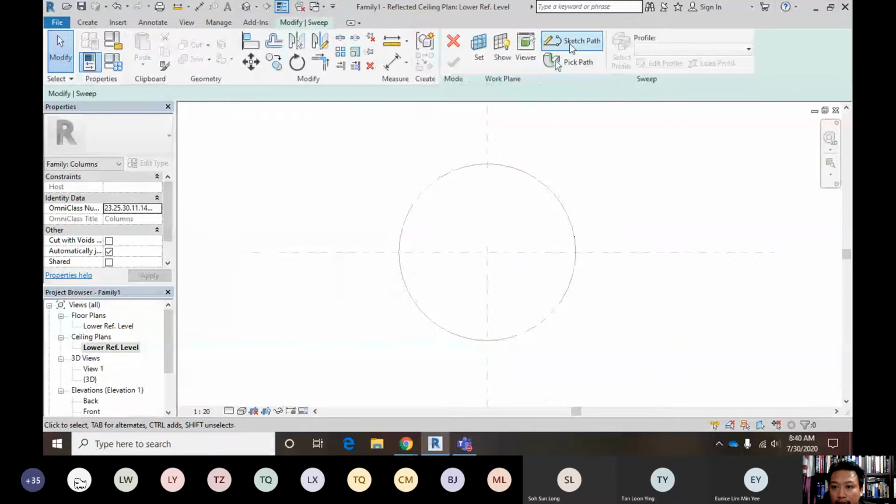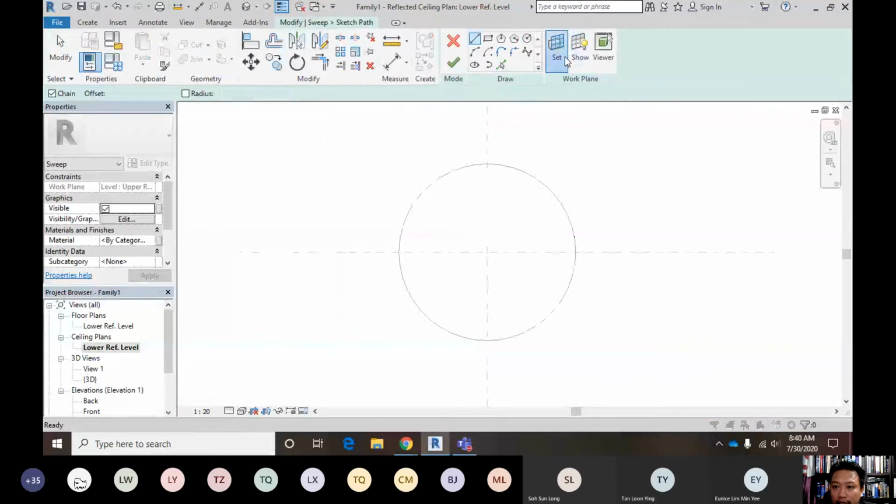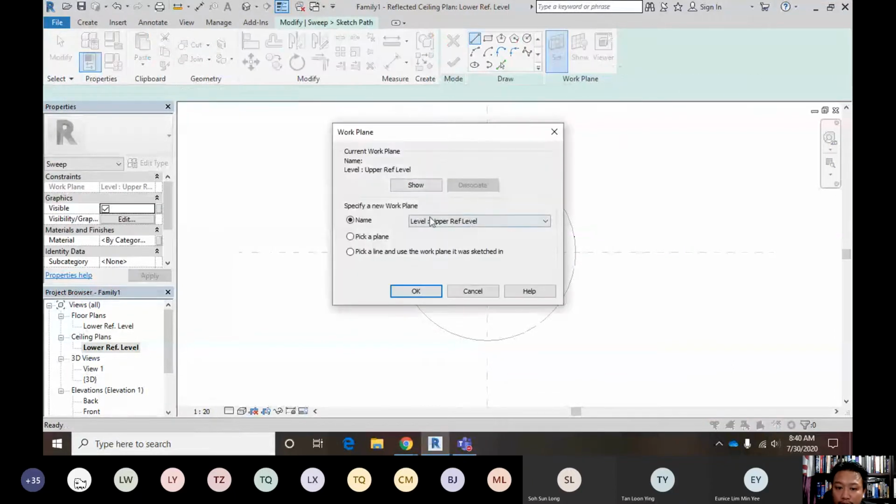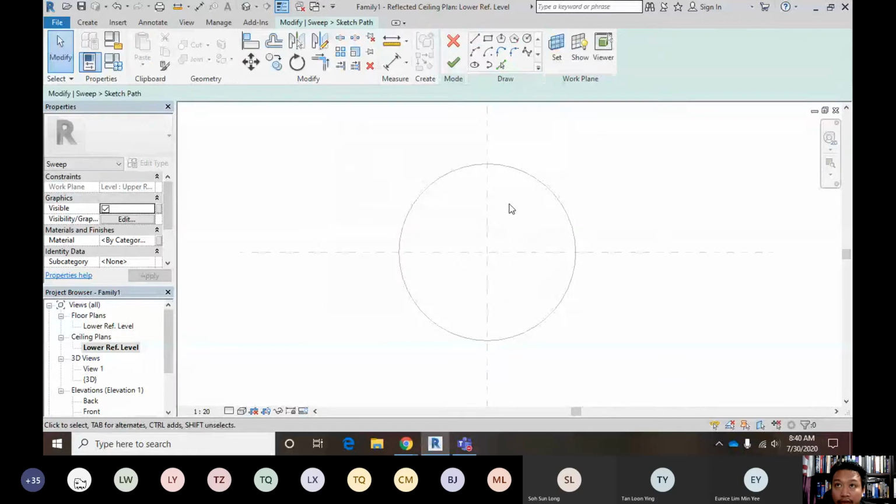Sketch path. Make sure we set the work plane to the upper reference level, which is the top reference for your column. So I would attach this to the profile of the column.